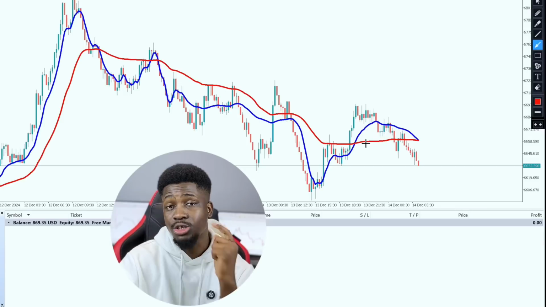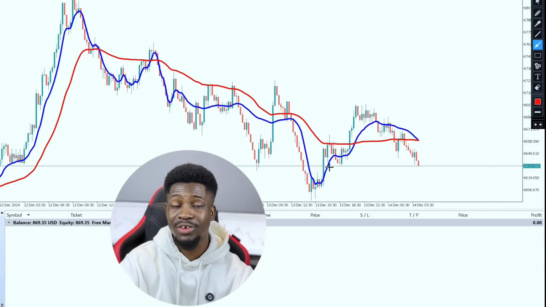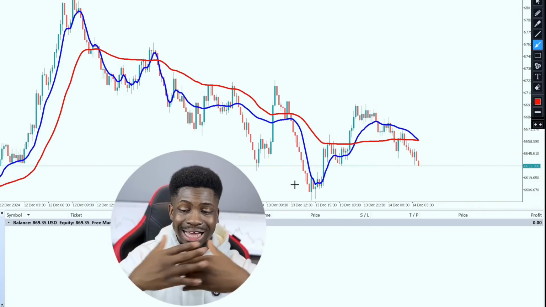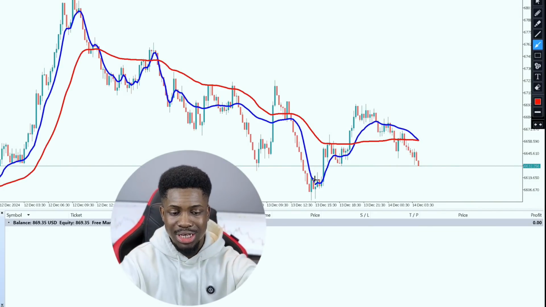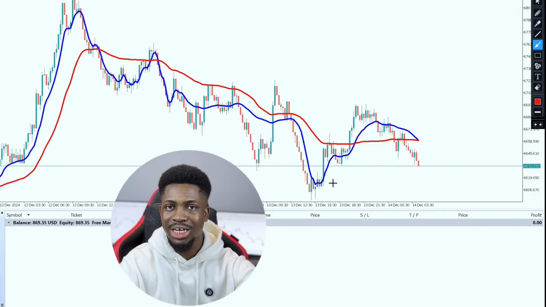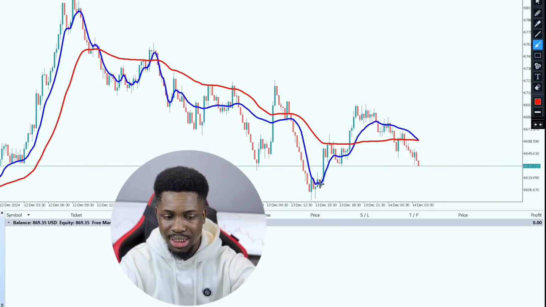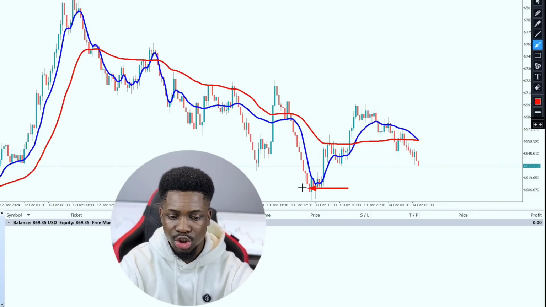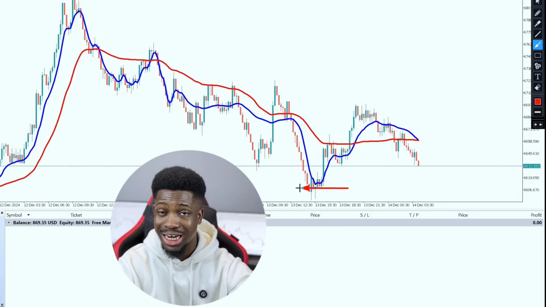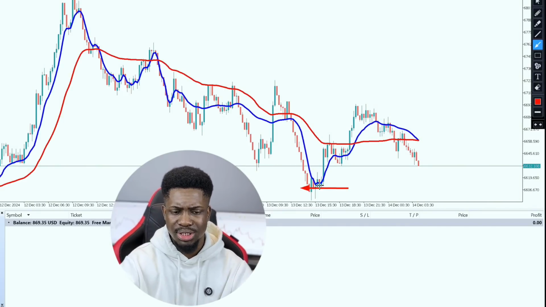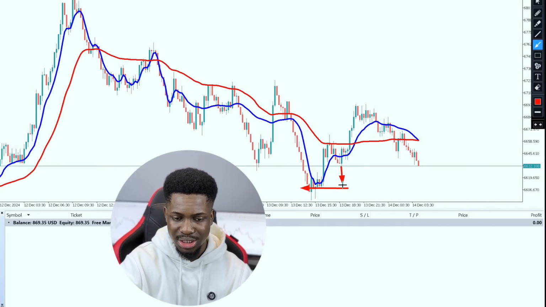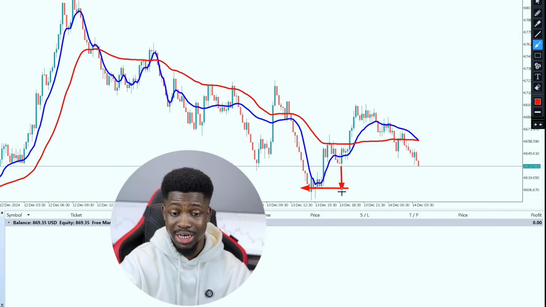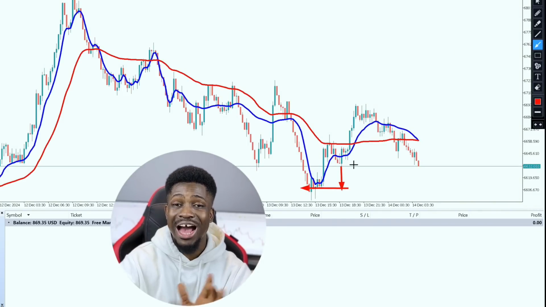Now the main thing becomes, where do we place our take profit and where do we place our stop loss? To place a stop loss, we just simply look for the previous level that had a horizontal push, which was actually this. So this particular spot had a nice horizontal push. I can just place my stop loss just below this level, where we actually had a horizontal push, so that I'm targeting just between these levels. That's if I actually go into this trade.